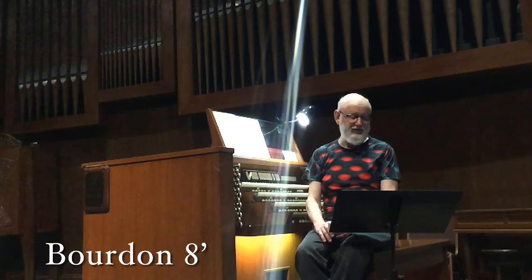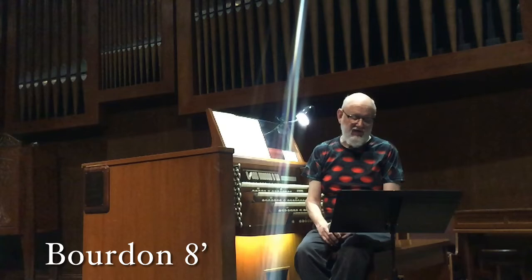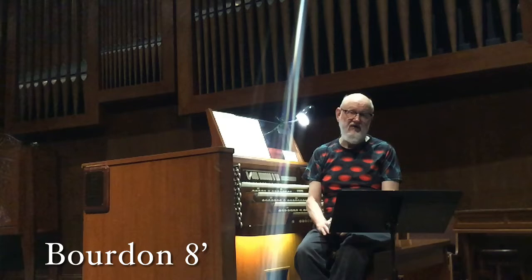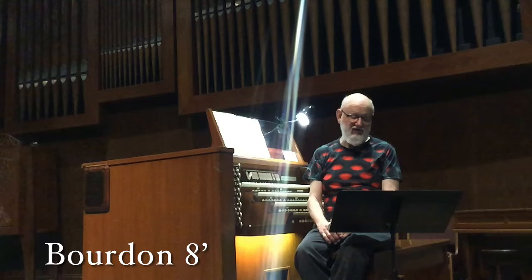In France, Bourdons may be found in the manuals also, as well as the pedal, and the term is used generically to indicate a rank of stopped flute pipes. The English equivalent is stopped diapason, and the German would be gedeckt. In our organ, the Bourdon is found in the Swell division as a rank that plays at 16-foot and 8-foot, and is also available in the pedal at 16-foot pitch.